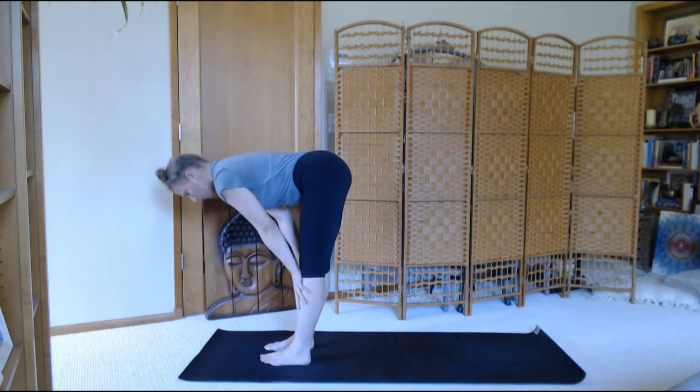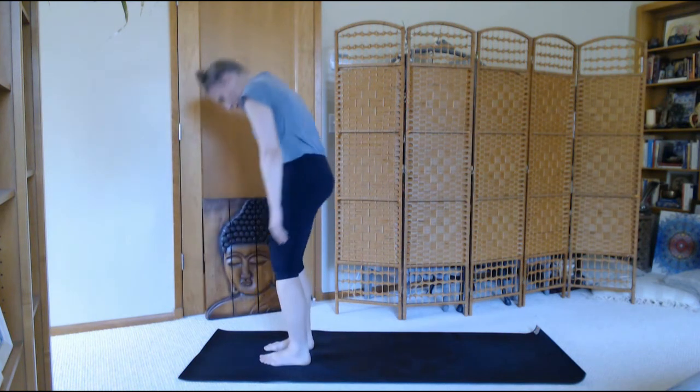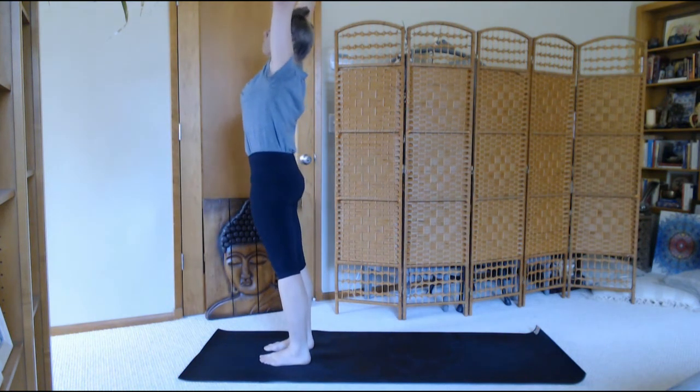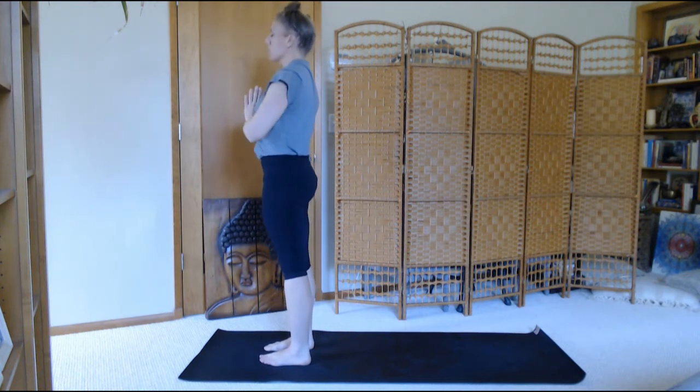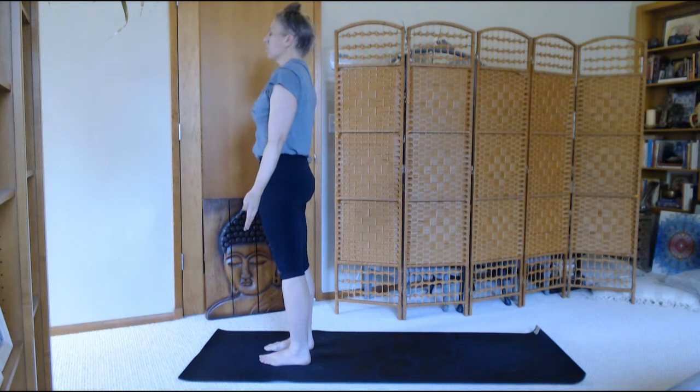Inhale, halfway lift. Exhale, fold. Inhale, sweep all the way up. Exhale, hands to heart center, returning to mountain. Eyes closed, 3 breaths.